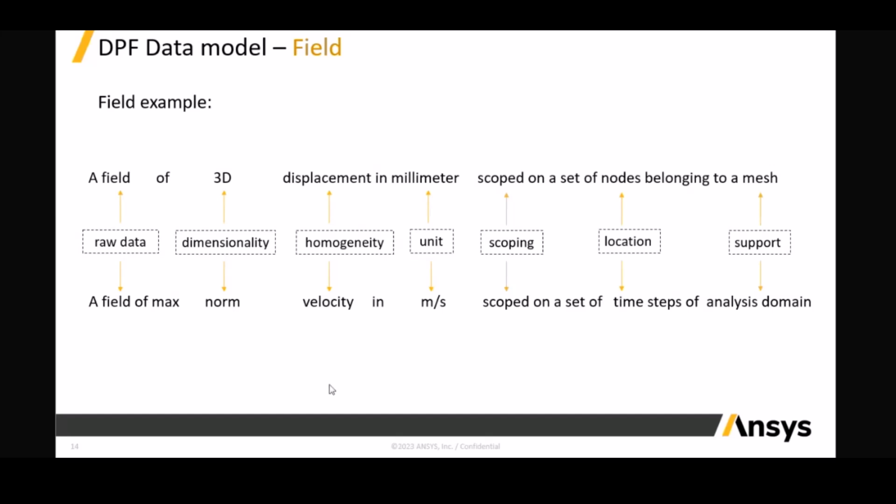I like this slide because it gives an overview of the different concepts that we have to define a field. So we have the raw data, dimensionality, homogeneity, and support, so what it applies to. And again, all of this is explained in the documentation, but I wanted to give you a quick peek at what it looks like, just to explain the difference, for example, with SciPy or NumPy or other generic Python libraries you could find to manipulate data. Here you will have specialized APIs for manipulating simulation data, and we have different objects specific to simulation data.